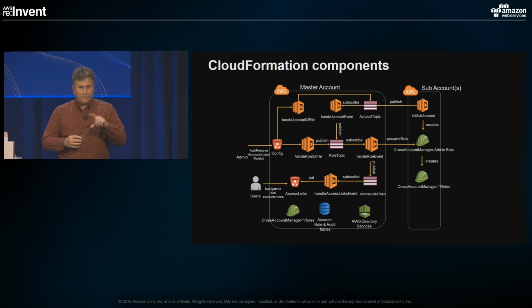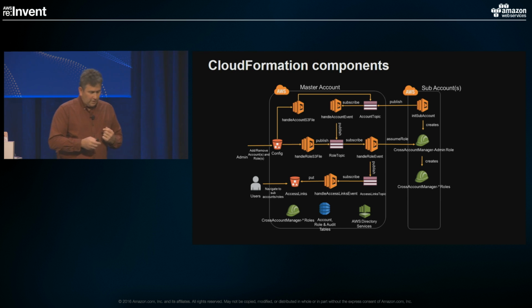And you will see a very scary policy in here where we allow everything, right? So it's important to understand. A lot of Node.js Lambda functions, right, that basically handle the events of files being put into the bucket, events that go back and forth between it. So for example, when I get a file that comes in, I want to add users, or I want to add accounts, or I want to add roles, the Lambda function handles that, manages it, sends it off to an SNS topic, and then the rest of the Lambda functions take care of it.